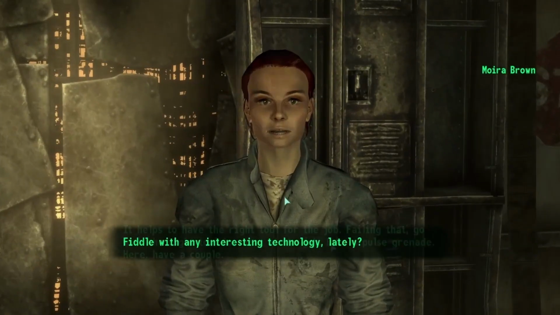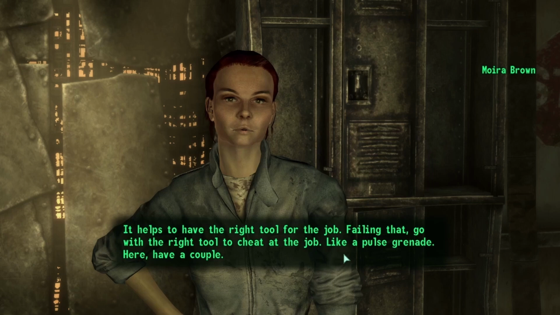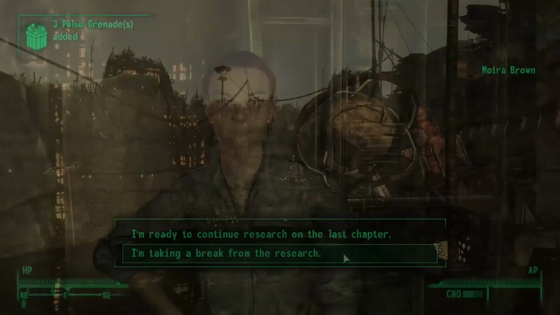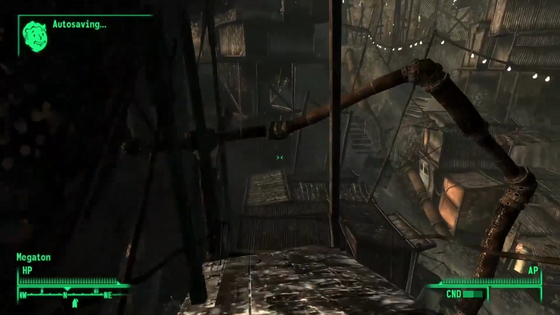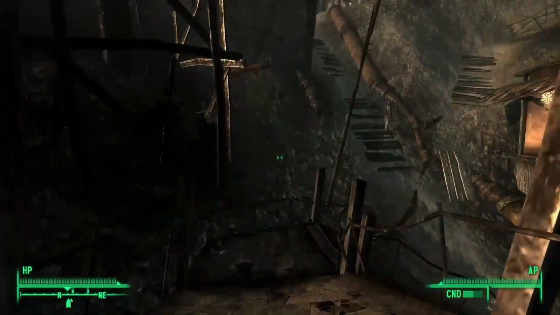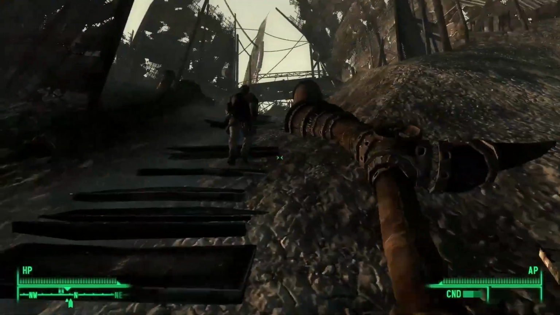I didn't do the optional tool for the quest, failing the job. Get some pulse grenades. Could have used those beforehand, but that seems to be how her quests work out. She gives you stuff that would have helped you during the quest.